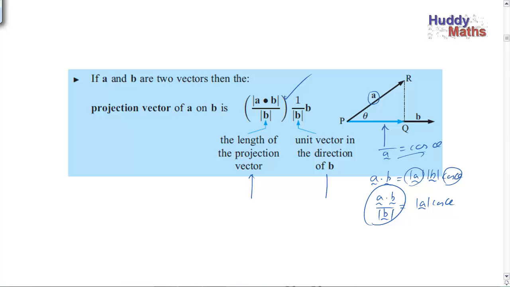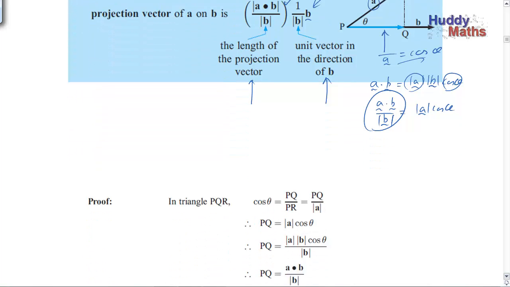If you want to make a vector in the direction of B, then you would use the unit vector, what we've done before. Pinch B's direction and divide by the length of it. So you want to capture B's direction only. You don't want any length, you want it to be unit length. Okay, so there's another little application of unit vectors. All right, let's keep going. We've got a fair bit to do in this one.